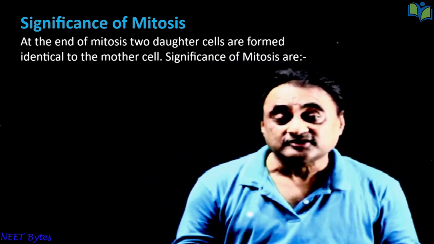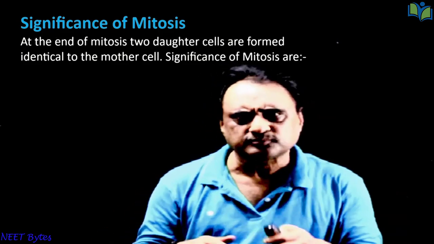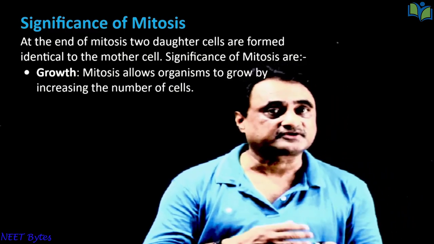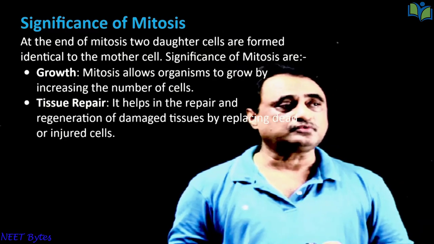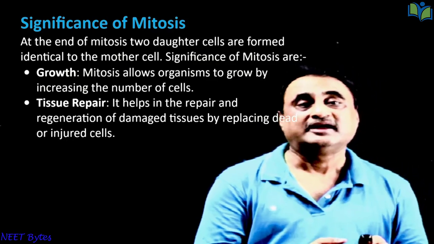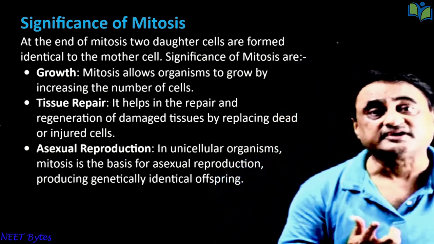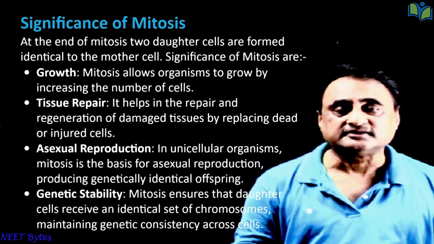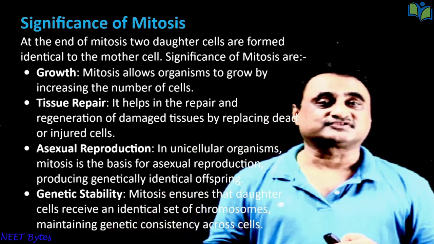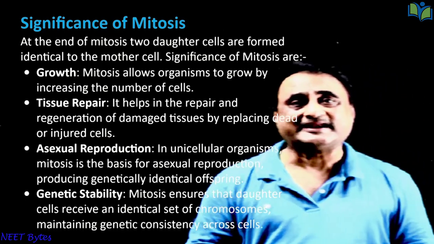The significance of mitosis: at the end of mitosis we get two daughter cells that are identical to the mother cell, having the same number of chromosomes. Mitosis plays an important role in growth, as cell division allows organs to grow. It also helps in repair of tissues — if there is any damage, mitotic division carries out the repair work. Mitotic cell division is also part of asexual reproduction. Finally, it helps maintain genetic stability, as daughter cells have the same chromosome number as the mother cell, ensuring chromosomal continuity.